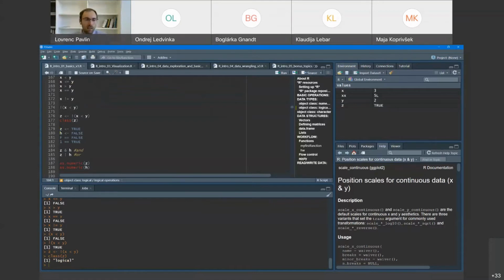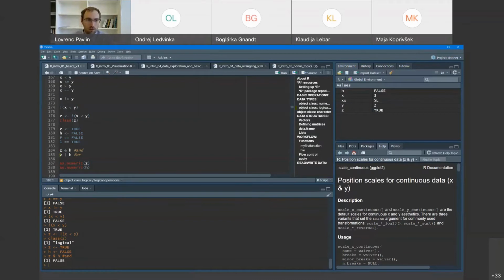Then we have and and or operations. If we have z that is true and h that is false, then z and h gives us false, because both have to be true for this expression to be true.